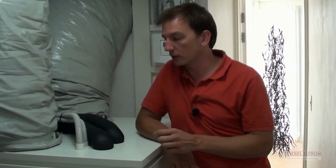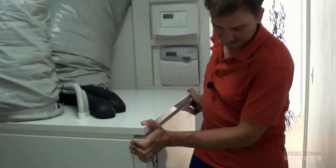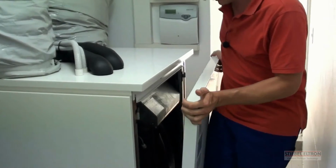This is pretty important because our internal installations are always located next to a bedroom. And you cannot have any noise or hum or vibration transfer from the heat pump through to your bedrooms, otherwise the people won't sleep at night. Alright, let me open up the cover and you can hear the difference. You can also take a peek at the compressor.